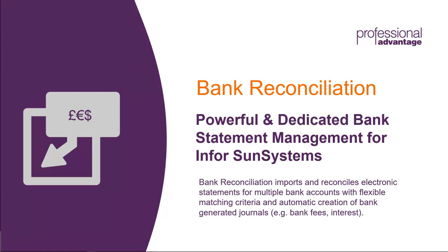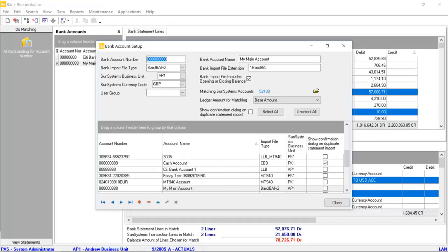Once you have imported the file, you're then able to proceed with manual and powerful automatic matching as well as reporting and audit trail activities. The system is designed to allow for many different bank accounts to be defined for any particular business unit, and each bank account can be linked to the download file, so that potentially if it was coming from, say, Barclays or HSBC, the file, when it's imported, will be seamlessly understood and the data taken to update the account.